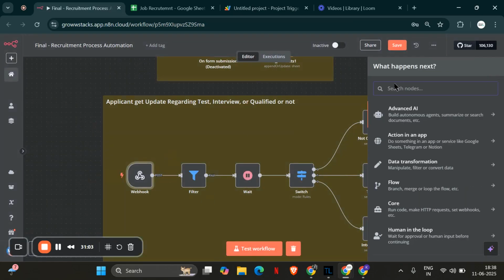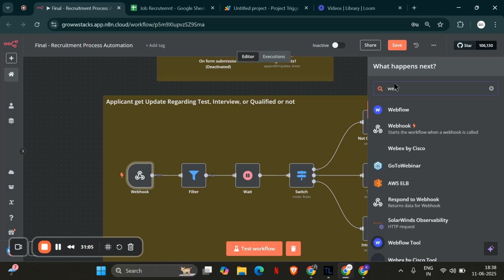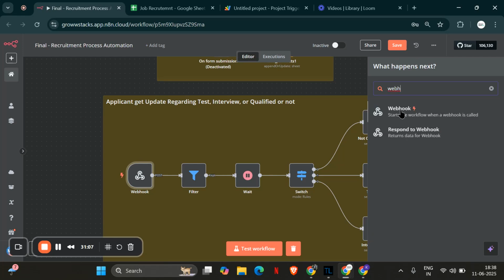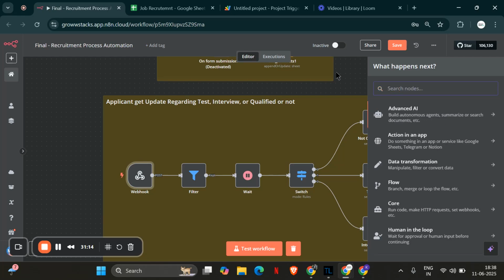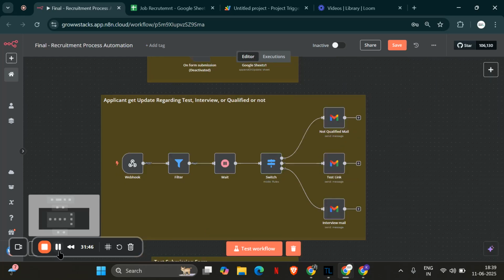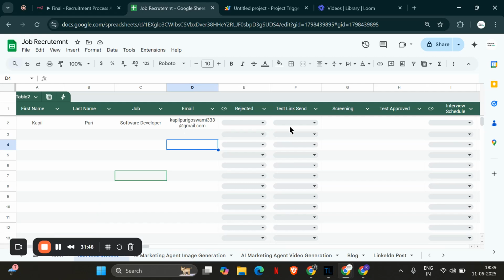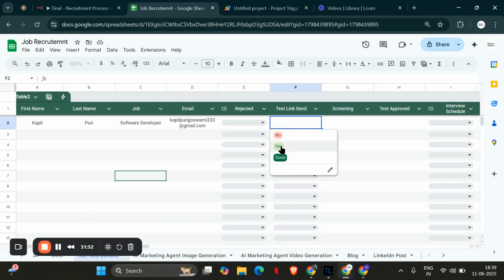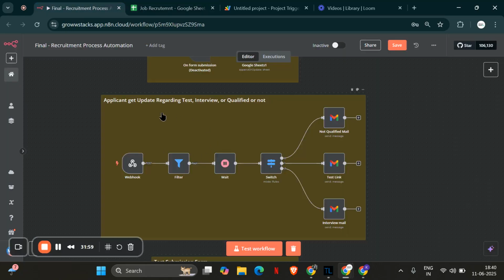So here you can see the start webhook and response webhook. You can use it from here. So if someone marks test link sent as yes, then the node, the sheet, and the script work here, and this webhook triggers and filters the data and chooses the right route.